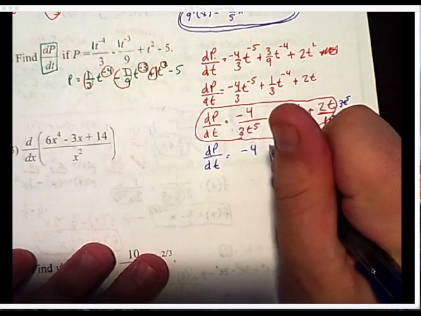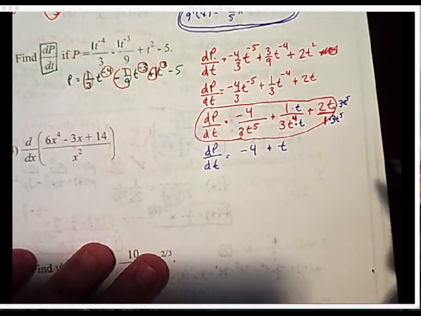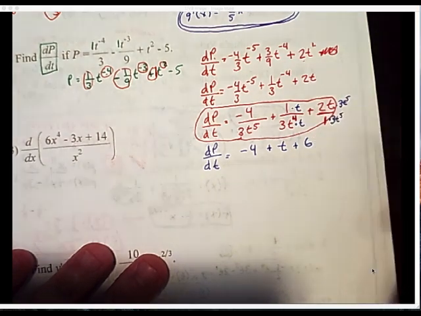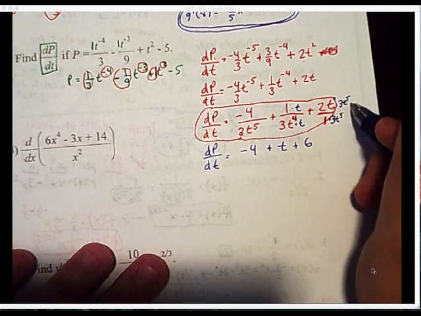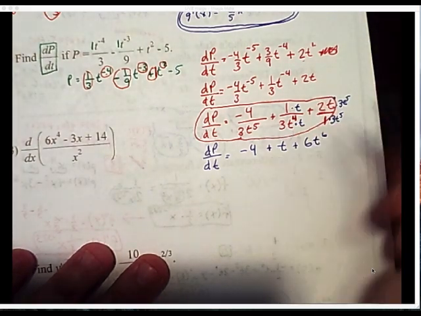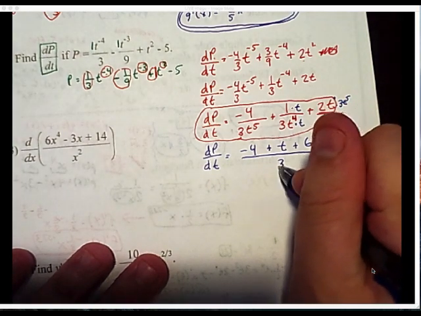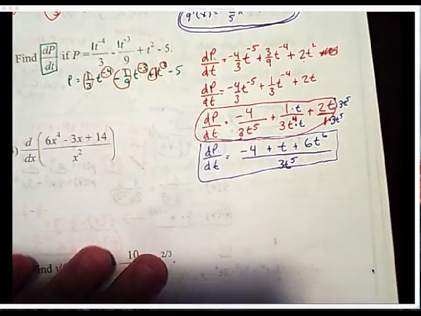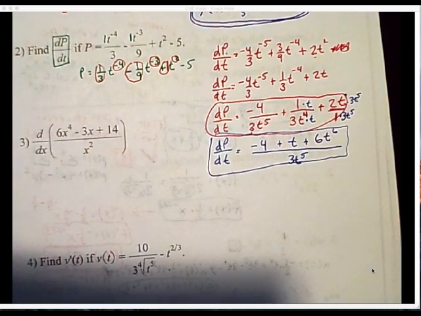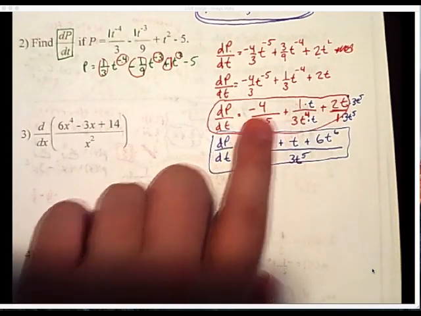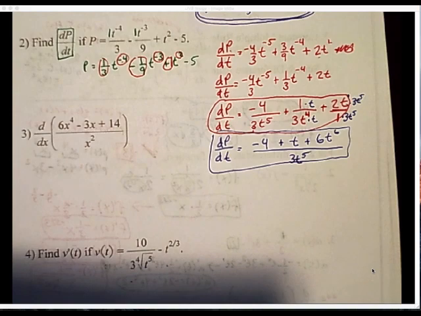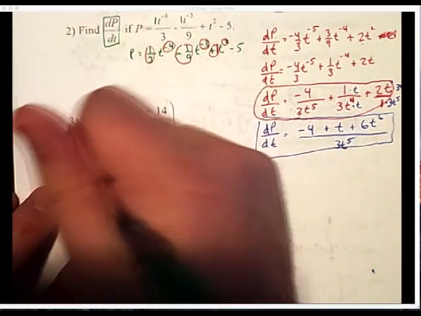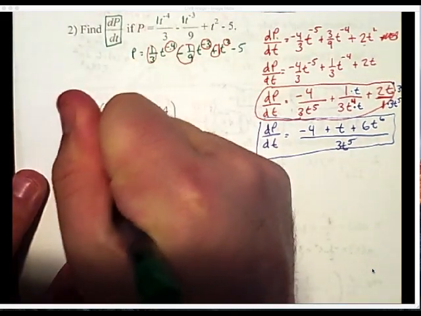So this also could be written as something like this to get a common denominator. Negative 4 plus 1 times t, that's just t. 2t times 3t to the 5th, 2 times 3 is 6. T to the first times t to the 5th would be t to the 6th. All over the common denominator of 3t to the 5th. So they could present the answer like that too. So just be aware, they might choose to get a common denominator. Probably not though, probably the original red answer is what you would be getting there. Now number 3, they're telling us what f of x equals.